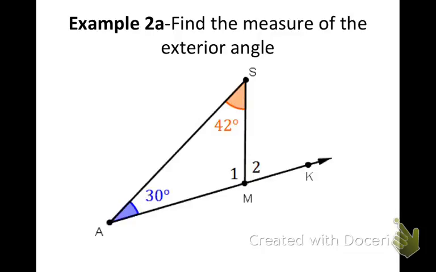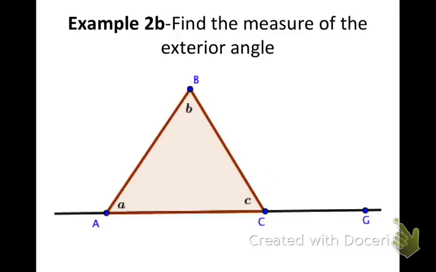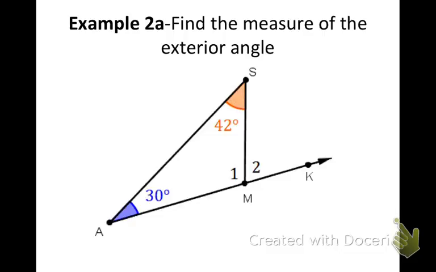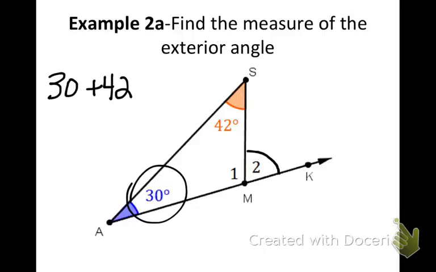Okay, so here we have a triangle, and we know two of the angles, and we are trying to find the measure of the exterior angle, angle 2. So we can write down 30 degrees plus 42 degrees plus angle 1 equals 180. But as we just stated, the sum of the two interior angles, sorry, interior angles.